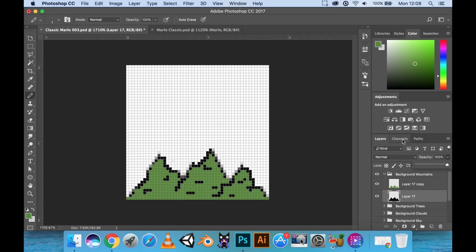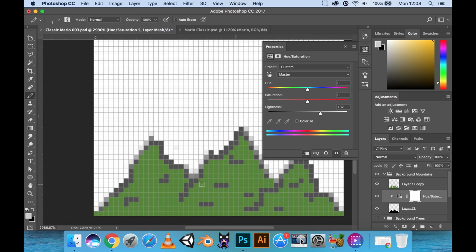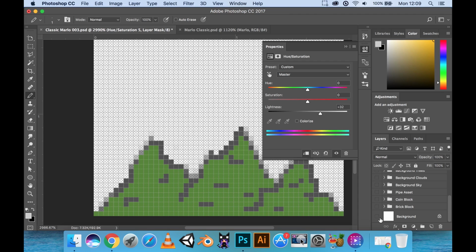Or you know what? I think it'd be better if I were to just play around with the levels, curves, whatever types over here, or you can use hue and saturation as well. I'm gonna use that on the black layer right here. Slightly change up the color of this, because changing the opacity just makes it slightly transparent. If you were to export this image as a PNG, it would calculate in the transparencies if we were to take off the background as well.